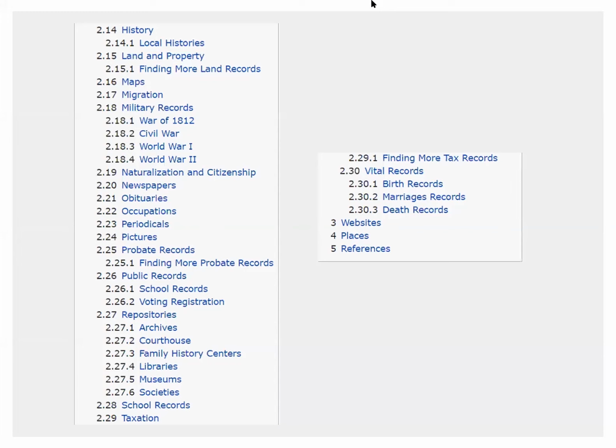So if you were really familiar with Tipton County and you see that there's a database full of pictures related to Tipton County and it's not included on the wiki, you can become a contributor and write and add to the wiki, which I think is a wonderful thing to do. So if you're really familiar with a record set or an area, please contribute to the wiki, because it just adds more information for us to use.